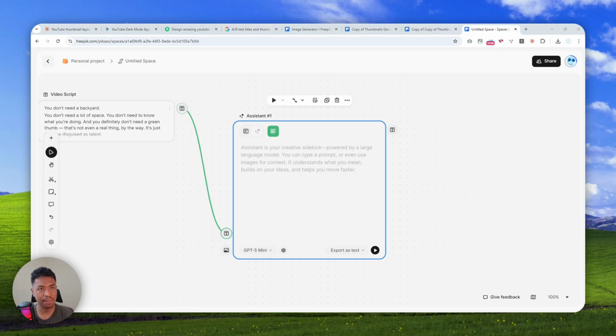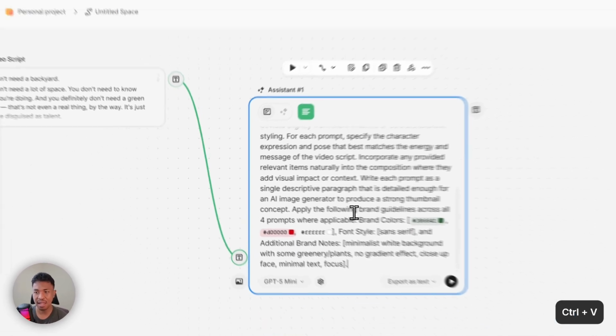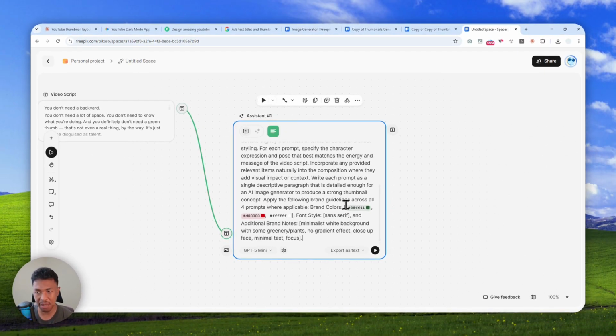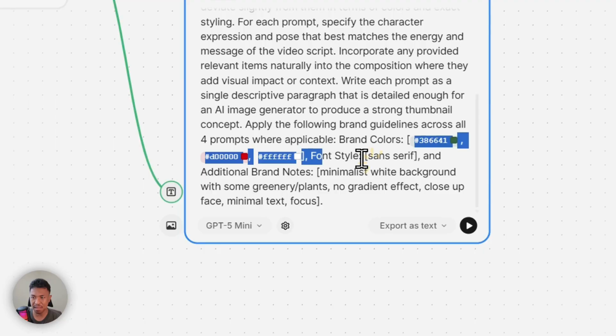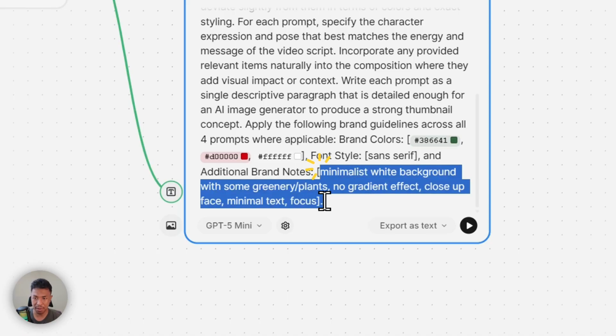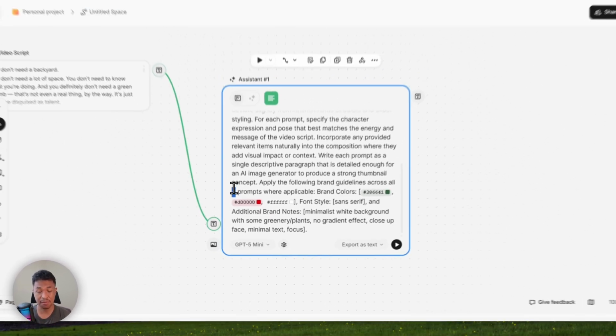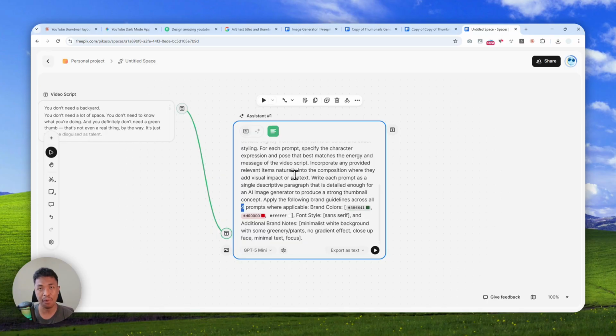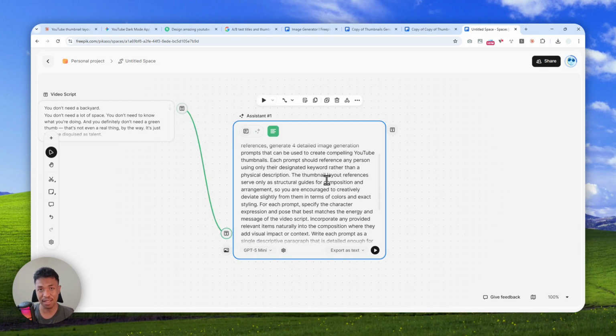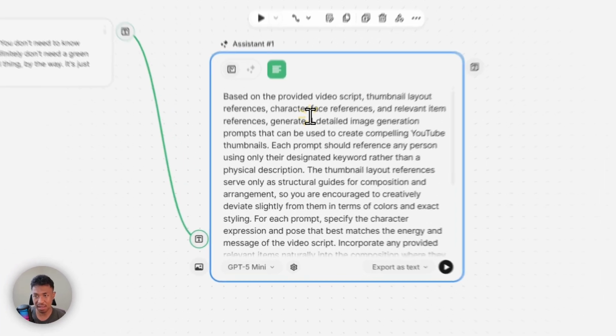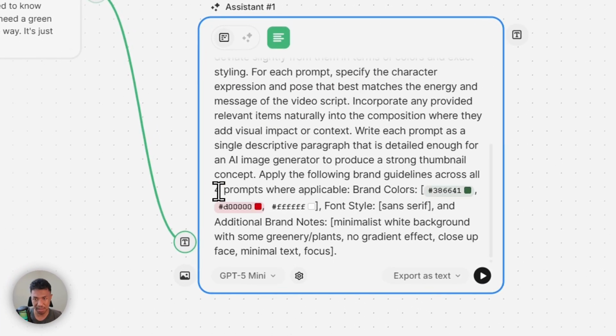So this is the prompt that I'm going to use, and basically you can specify a lot of things like your style, your text, color, and some other things. Down here there are some square brackets that let you specify perhaps the brand colors, the font style, and some other info that might be relevant for your type of thumbnail. And also you can select the number of images, which in this case is 4 images, but you can create 4, 5, 10 or even 20 images if you want to. So you can replace this number 4 with something else.